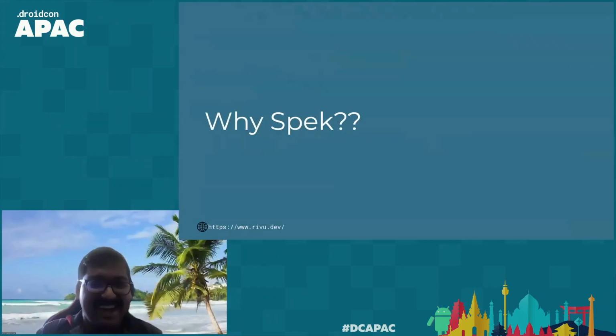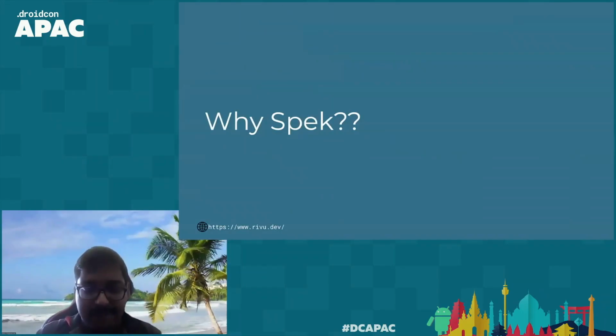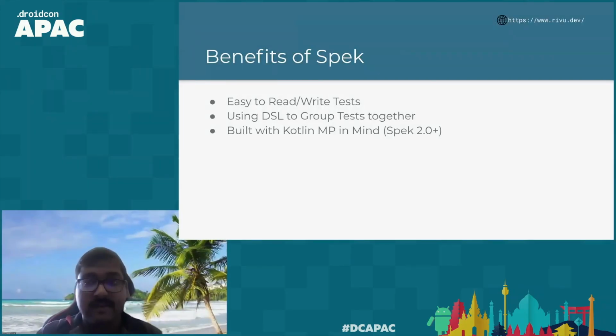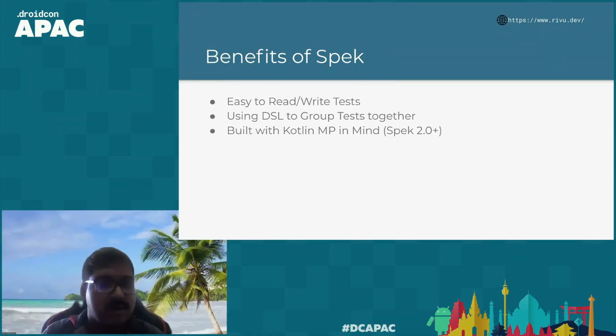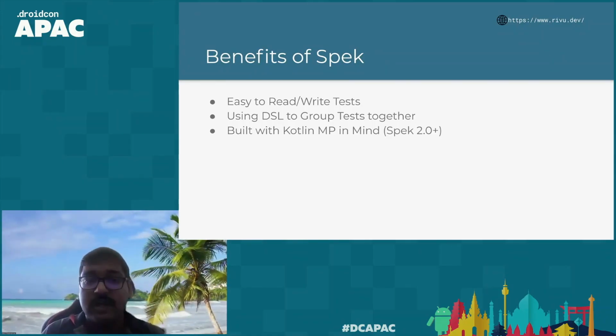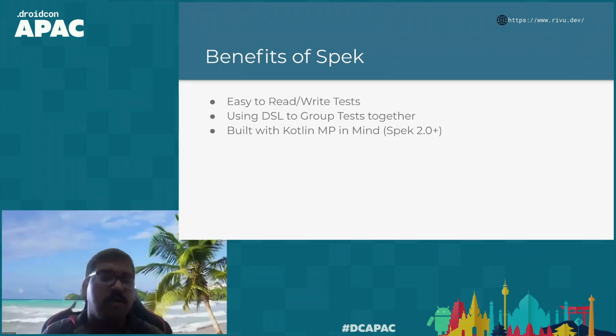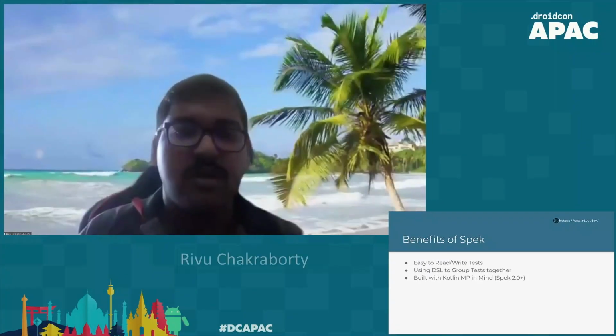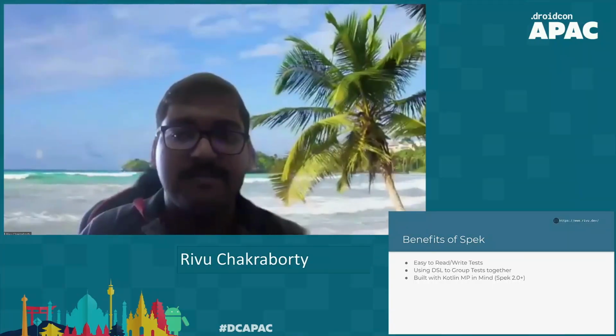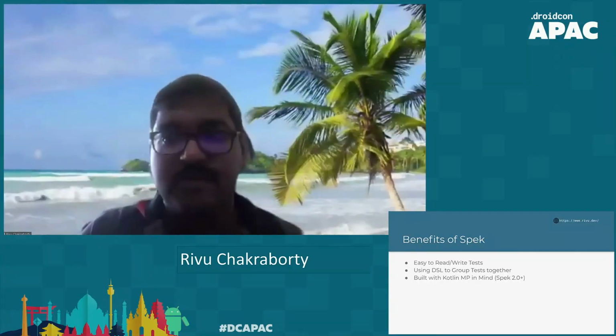So yeah, so why Spek? Basically, Spek is easy to read and write, and it's easier to group unit tests together. It's built with Kotlin multiplatform in mind, and moreover, if you are from a JavaScript background or web background, then you will find the Spek DSL friendlier to write tests than traditional JUnit 4 that we generally use in Android.